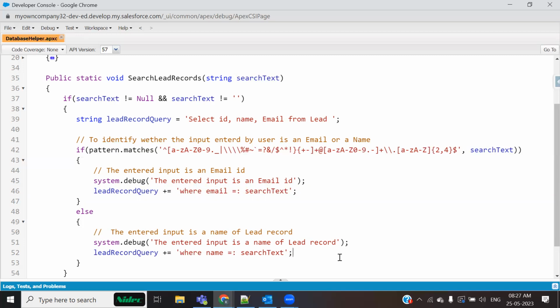तो अगर सुनिए, यहां पर मैंने क्वेरी फॉर्म तो किया लेकिन इनकम्प्लीट है. ये क्वेरी इनकम्प्लीट बिकॉज मुझे सर्च करना था या तो ईमेल आईडी की बेस पर, और या फिर मुझे सर्च करना था नेम की बेस पर.